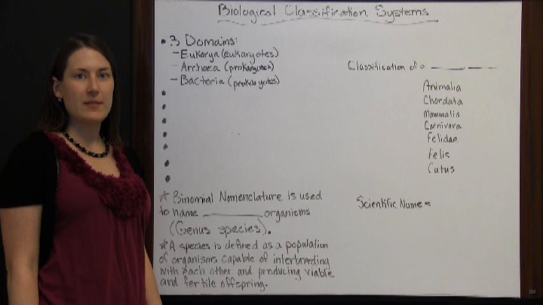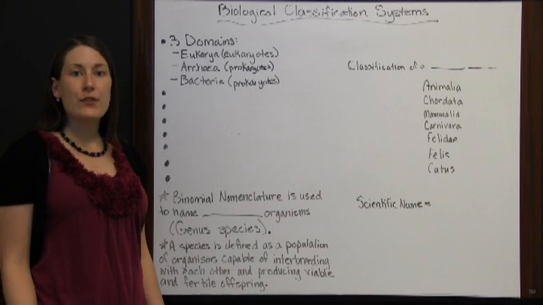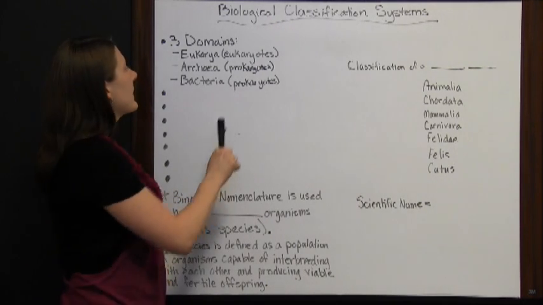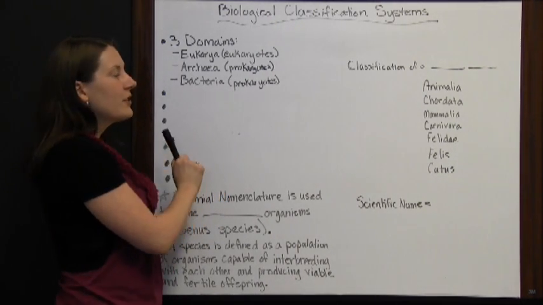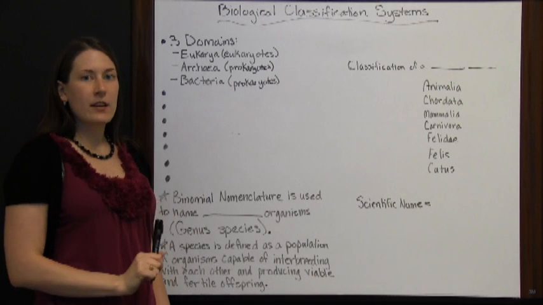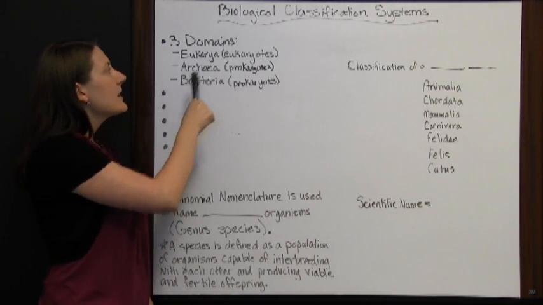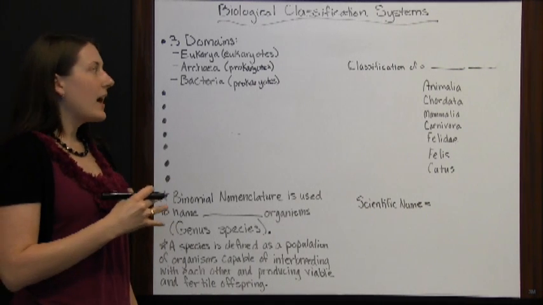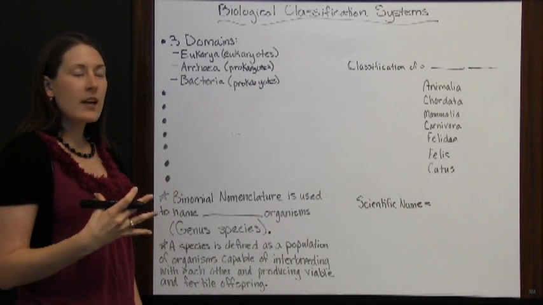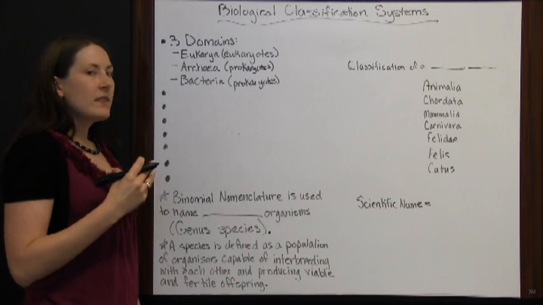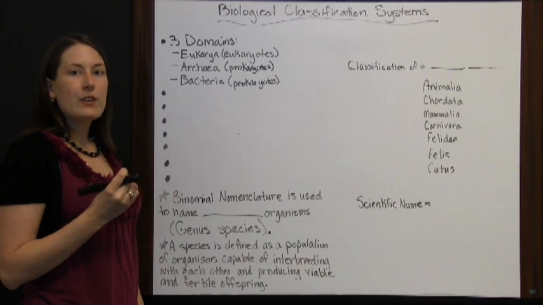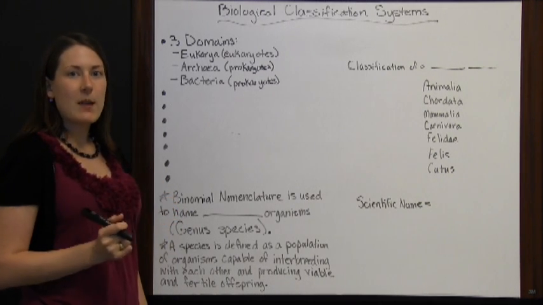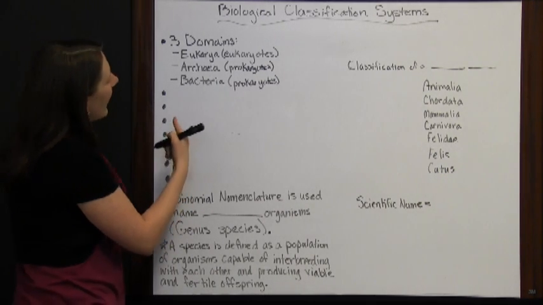Biological classification systems. Organisms are divided into three domains. Eukaryotes belong in eukarya. Prokaryotes are divided into the domains archaea and bacteria. Beneath domains, there are other rankings that organisms are divided into so that we can keep all the organisms organized and see how they're grouped together, see which organisms are related to other organisms, and from that determine which characteristics they may have in common. So let's look at the rest of them.